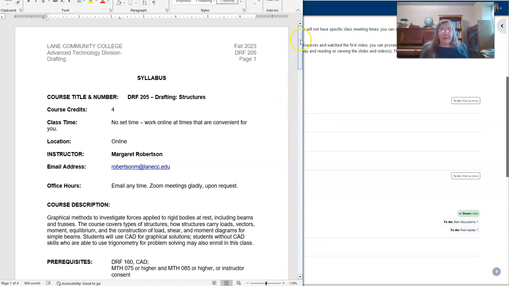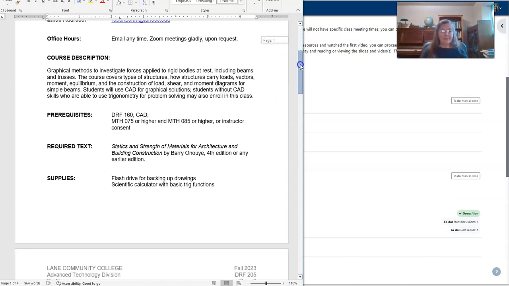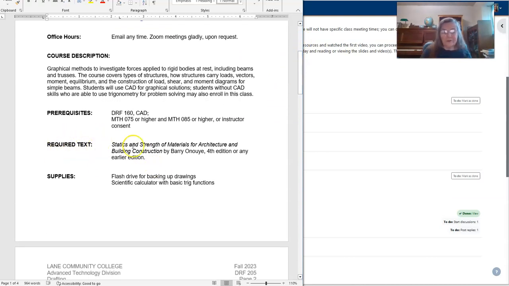Here it is. And let's go through it quickly. I wanted to point out that your syllabus says required text is blah, blah, blah. That's not actually true. The text is not actually required. I say required on the syllabus so that if you are in some kind of program or financial aid where they pay for your textbooks, I have to say required, otherwise they won't pay for it. So if you get financial aid and you want to get the book, yay, go for it, get yourself a copy. If you're paying for this yourself, you do not need the book.